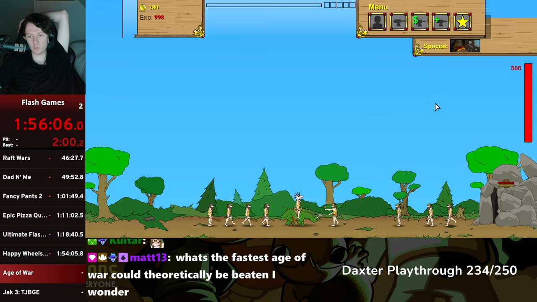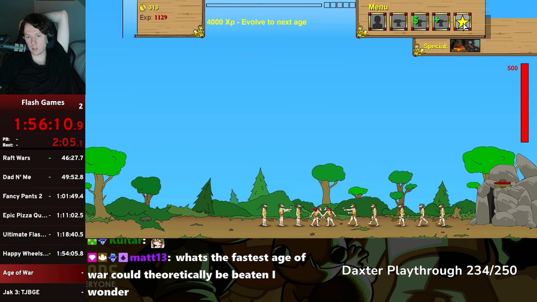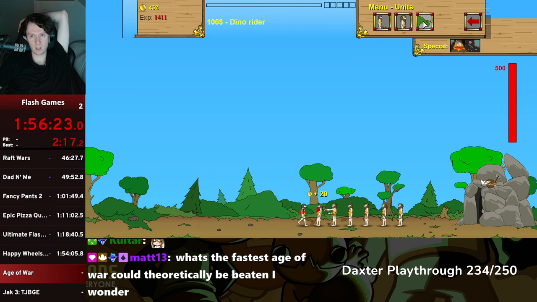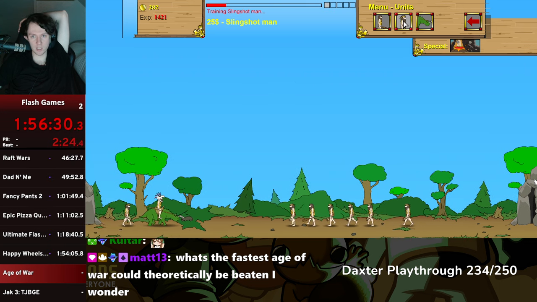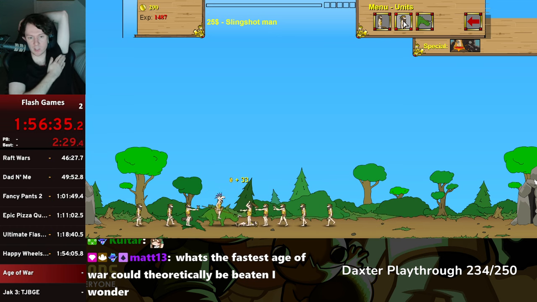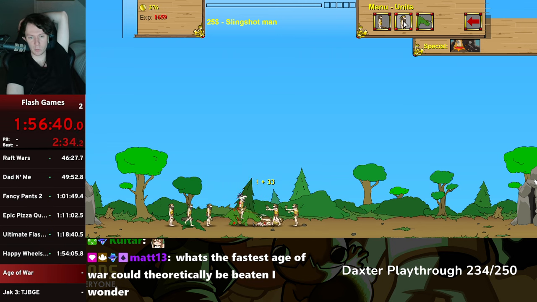So the reason it's called Age of War is once we get to 4,000 XP, we're going to evolve to the next age. So we start in the caveman era, obviously. And after that, I think it's going to be... Ooh, what's after that? I forget what's after this, actually. But the goal is pretty much just to survive until we get to the end game. We have this futuristic laser, kind of like Star Wars era at the end. And that's kind of where we want to be.